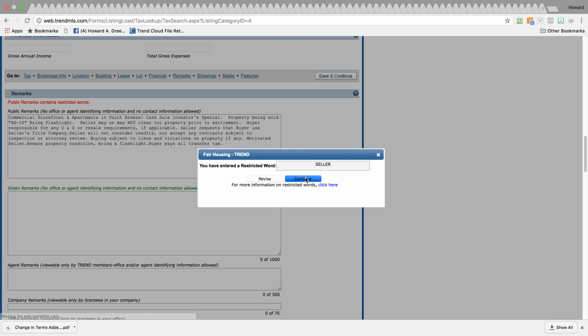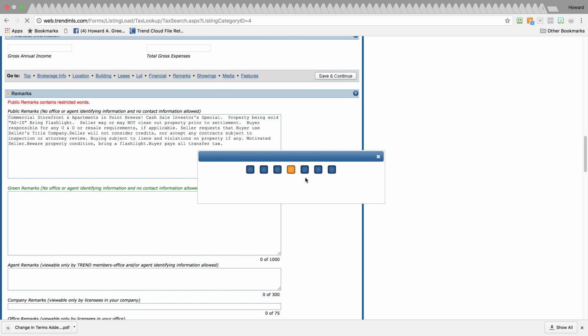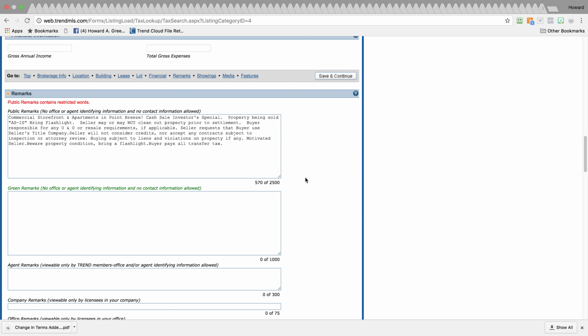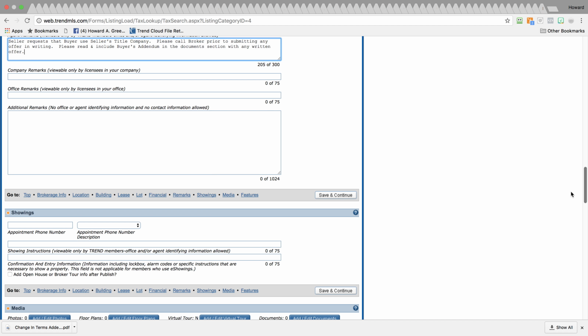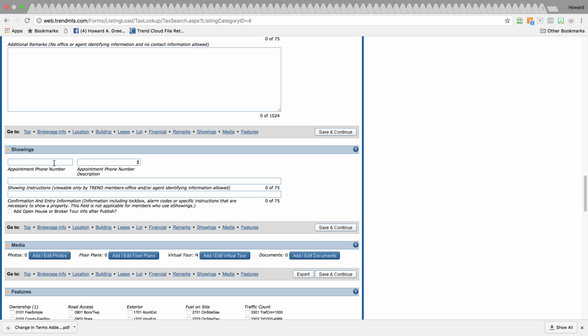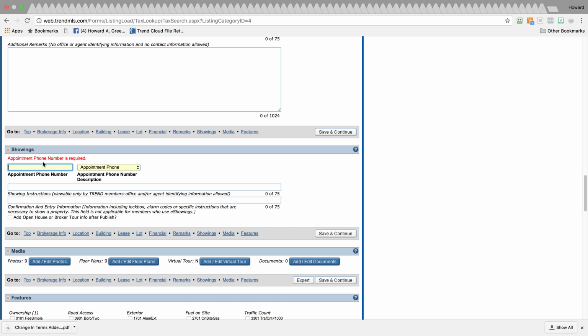I'm sure you've been through all this. A lot of restricted words. Paste. And then the next thing we're going to put in is appointment phone, which is really owner phone, but we'll just put it appointment phone. And we have to put Evan's number in there.